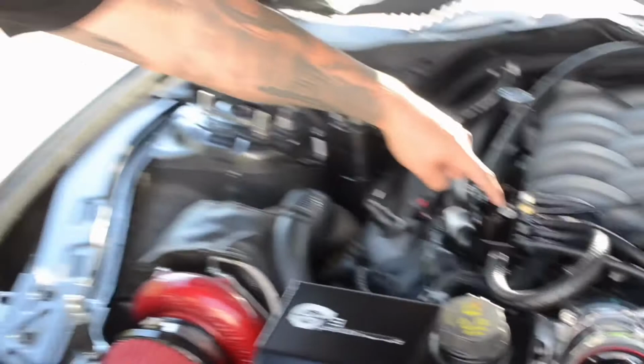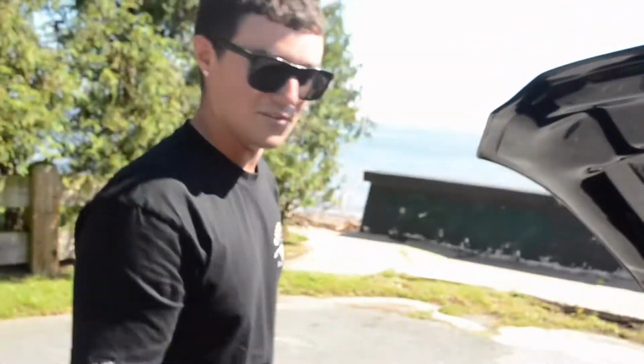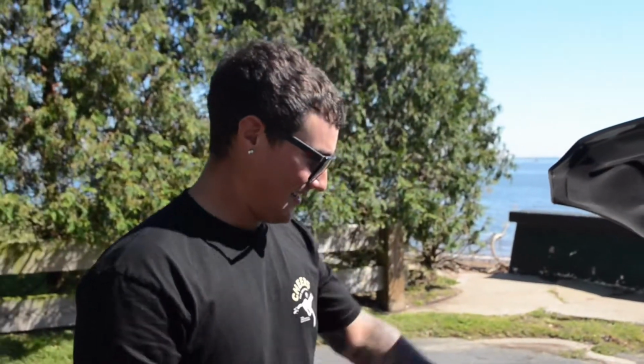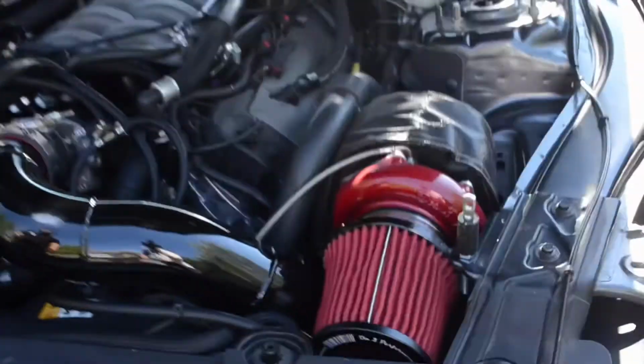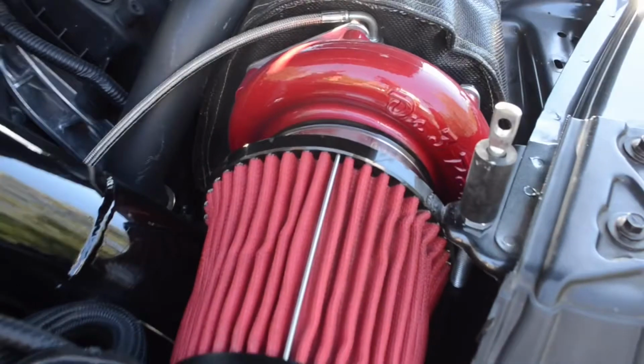This is the vacuum block. This is where all the fun happens, because that's how you tell all the boost and everything with the boost controller. Inside the engine, we got ARP head studs, Cummins head gaskets, MMR oil pump gears, and a crank sprocket. And that's really it for under the hood.